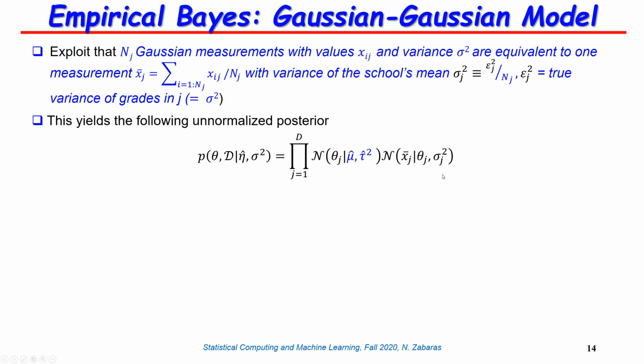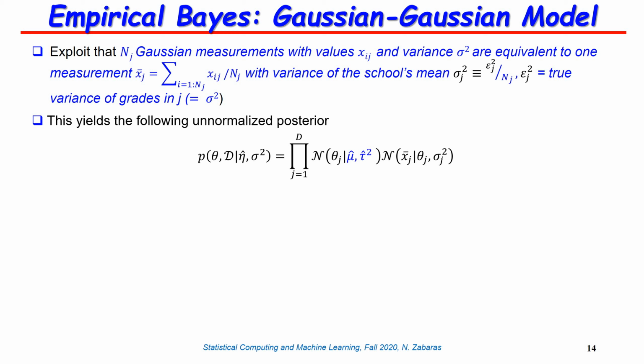Literally, you can solve the calculation by taking the product of the univariate Gaussians, expanding it in the square term, and then I think you're going to simply use an approximation for the sample variance being sigma square, and that's it. Bottom line, I can summarize that product of the grades over each school as one likelihood term. This is going to make my life very easy, and that likelihood term has the same mean as before, but the variance now is sigma square over nj, and my one measurement is the sample mean. That's an interesting result, and you can verify it if you want to.